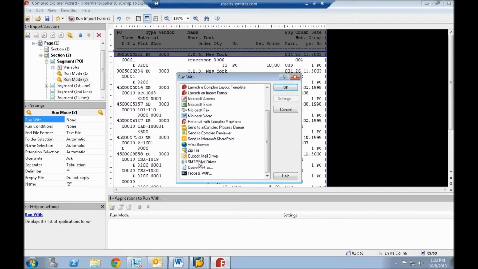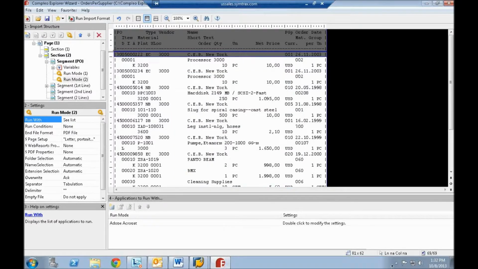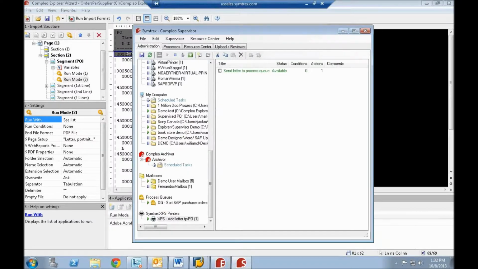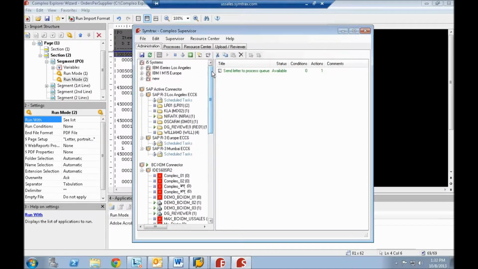You can do a lot of the similar things that we showed in Layout as far as doing them as an attachment. If you want to do it as a PDF or Microsoft Excel spreadsheet, then you can do it that way. One of our modules that we use to automate this is Supervisor, which you just saw in the layout demonstration, but it works great with Explorer. So as soon as you complete one of these reports, if you wanted to automate it, say automatically have it sent out as an email to a vendor or something like that, you can do it that way.